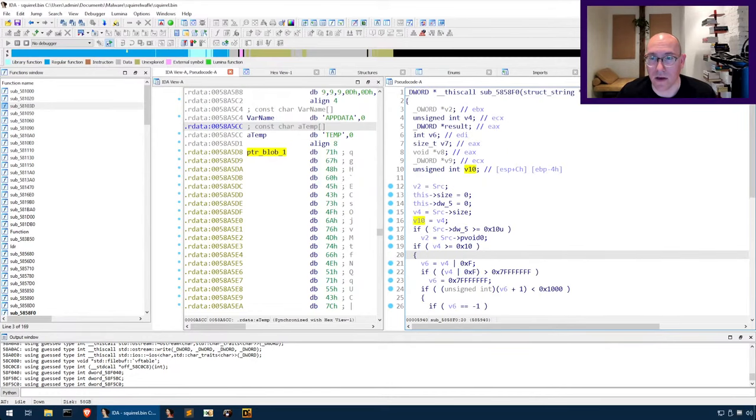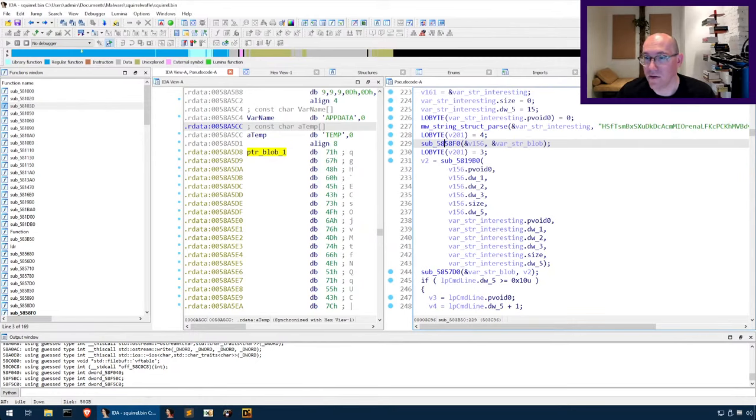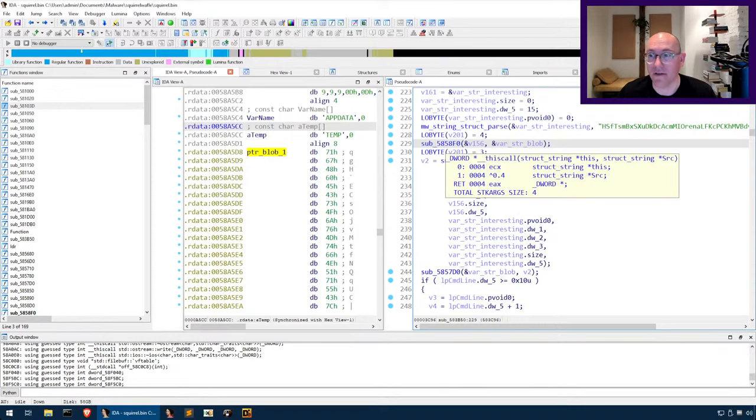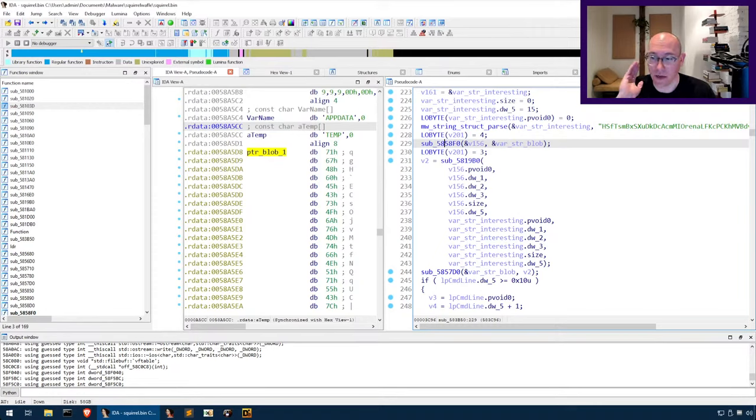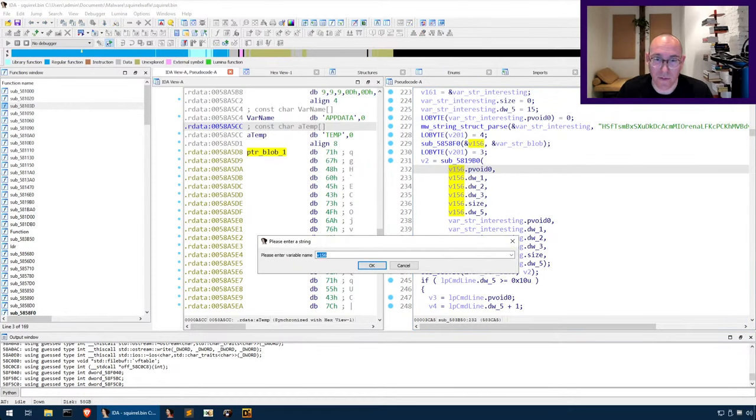Does that make sense? I think so. Okay, so this must be some sort of translation function. Again, not going too deep in here. We can always come back and reverse engineer these functions in detail if we need to. Right now, we're going as fast as we can to try and get the config. If I was going to write a report on this, I would obviously go back and figure out what these things are doing specifically. But right now, we're still laser focused on the config. And we can see this is probably some sort of copy of that blob.